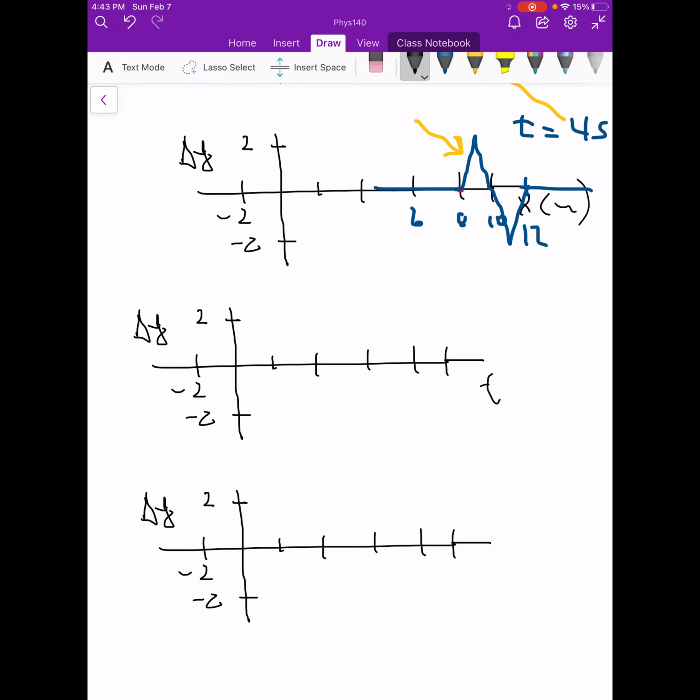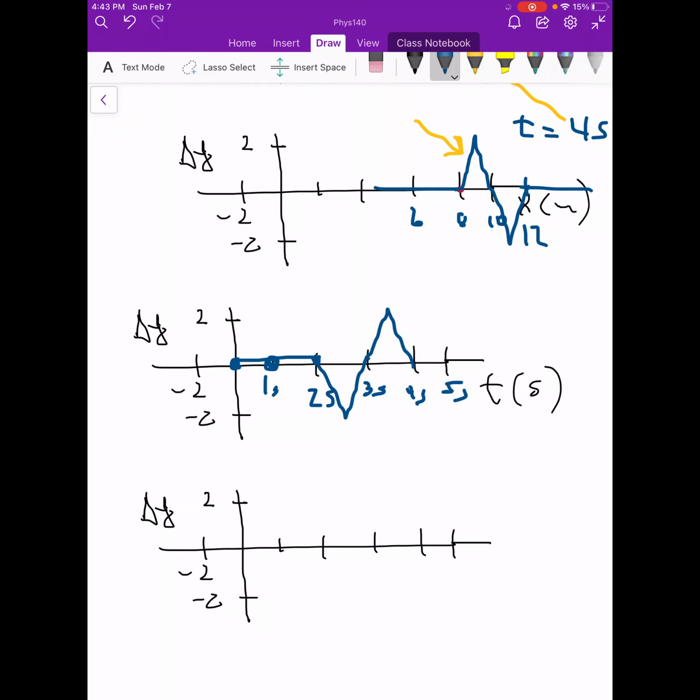So this is going to be time in seconds. So we said that at 0, the displacement is 0, and at 1, the displacement is 0. So this is 1 second. At 2 seconds, it's also 0. At 3 seconds, the bottom of the wave between 2 and 3 seconds went through. So I'm going to have this. All right, so basically so far we've got this. Now between 3 seconds and 4 seconds, the top of the wave went through. That's 4 seconds, and this is 5 seconds.